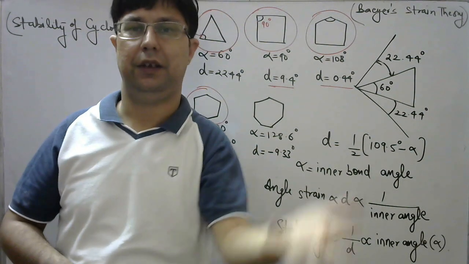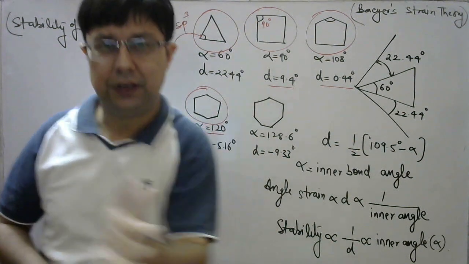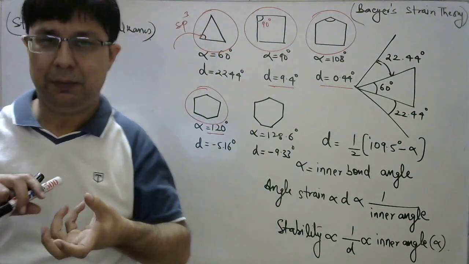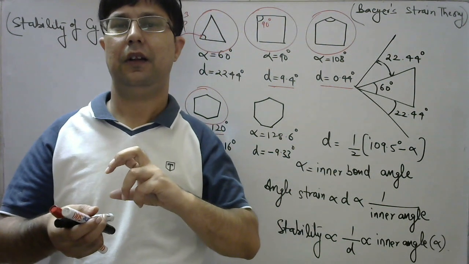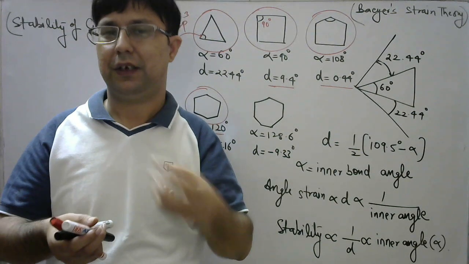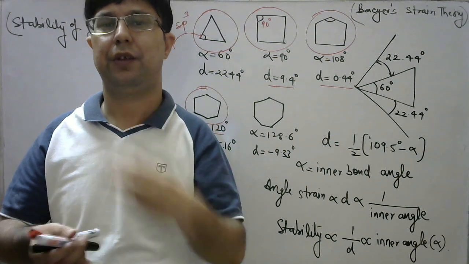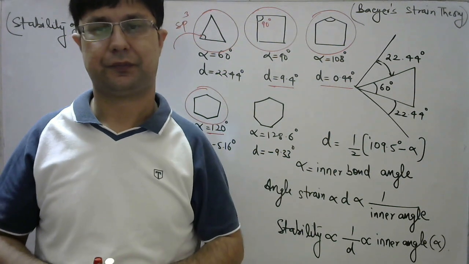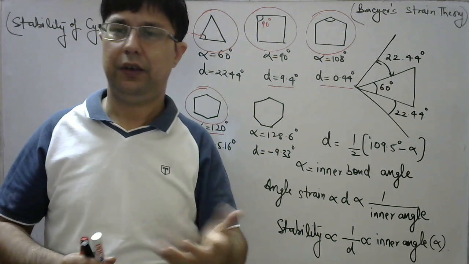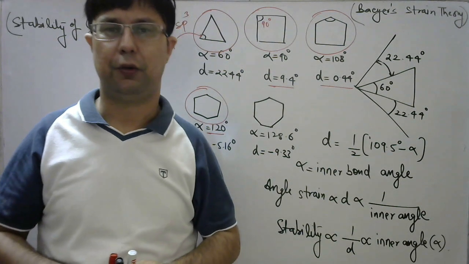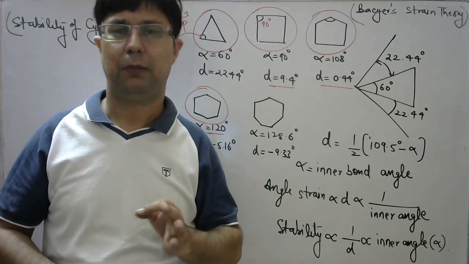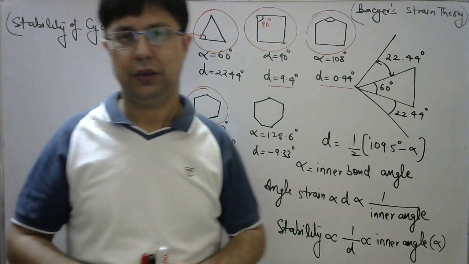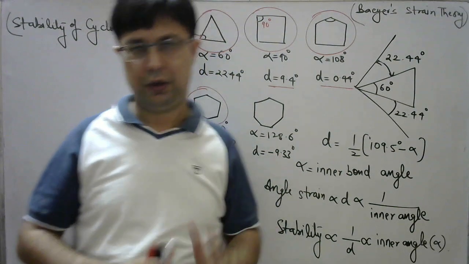the bond can undergo twisting, it can undergo bending, as a result of which there can be a readjustment in the inner angle, and it may happen that the bond angle becomes closer and closer to 109 degrees 5 minutes. Is it clear? Or we also say it is 109 degrees 28 minutes. Small differences are there in different books. So that is not the overall issue.